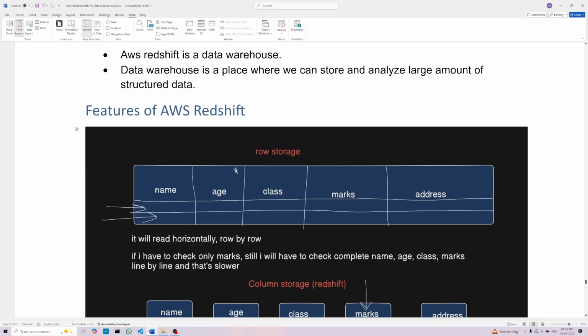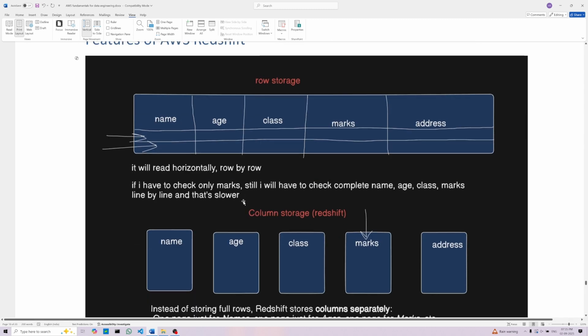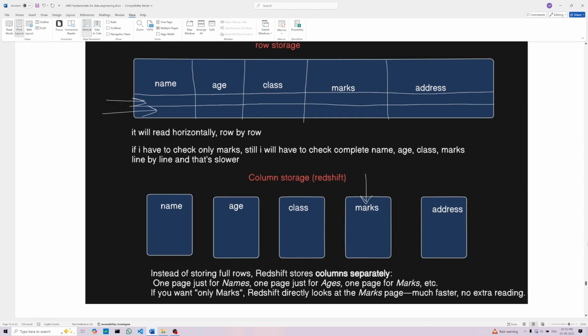Next, what are the features of AWS Redshift? So the first feature is that we use columnar storage. Check the diagram. In a traditional database, we generally use row storage. We read the data row by row, horizontally.